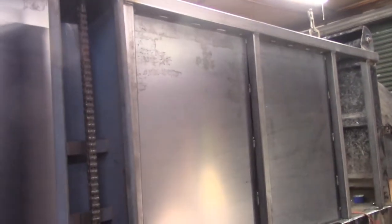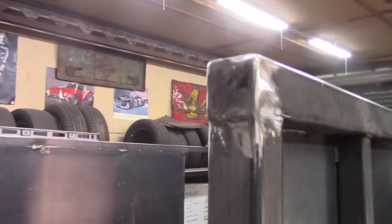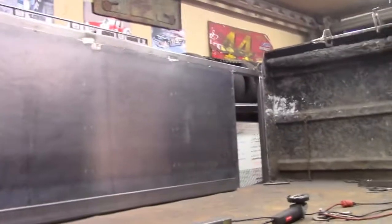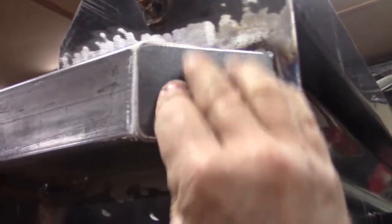All right, so I've got this vertical wall all stitched in. It's permanently done along the horizontals and the verticals on both sides. You saw me cut out the little patch panels for the end caps. I've got these a little bit larger plates, and they're going to go up here like so. I'll stitch those in just a minute.